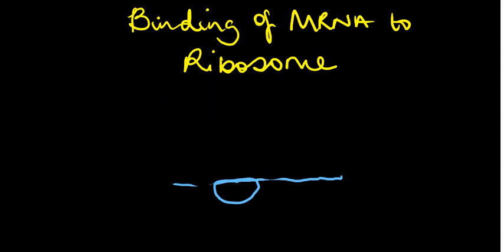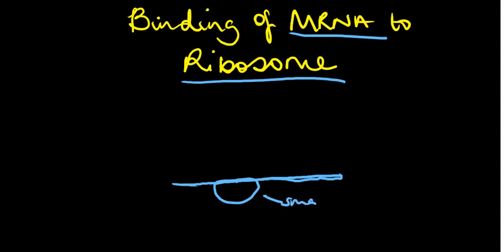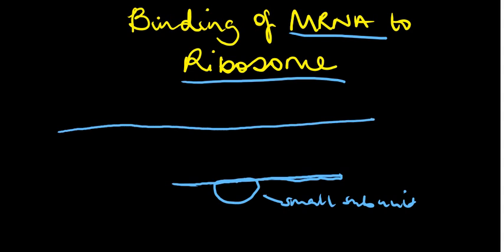And after it binds, this is our first step. We'll have the binding of the mRNA to the ribosome. To be specific, this is the small subunit. And what you'll find is that there are many clusters of ribosomes found on the messenger RNA. What I'm trying to say is that when translation is happening, you won't only have one small subunit attached to this mRNA. You have many of them in the cytoplasm.